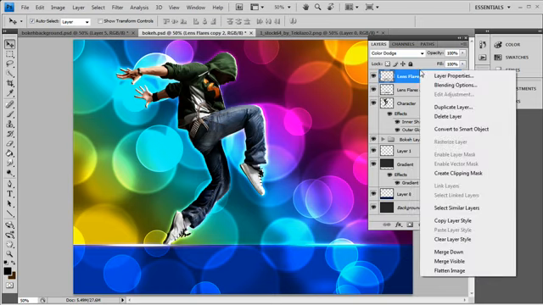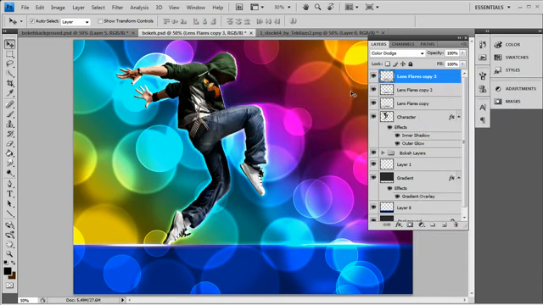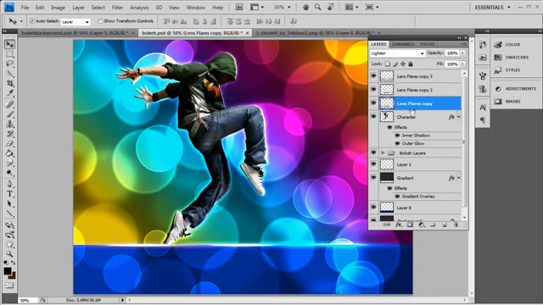To brighten up the flooring, you just keep duplicating the layer. You want to bring these layers around so they brighten up the floor, and make it look like it's not perfectly 100% perspective there. You want to add the depth into it and the lighting. So now that we've got this effect going on, you have all these layers up here which are the lens flares. Now we want to start coloring in this dude.